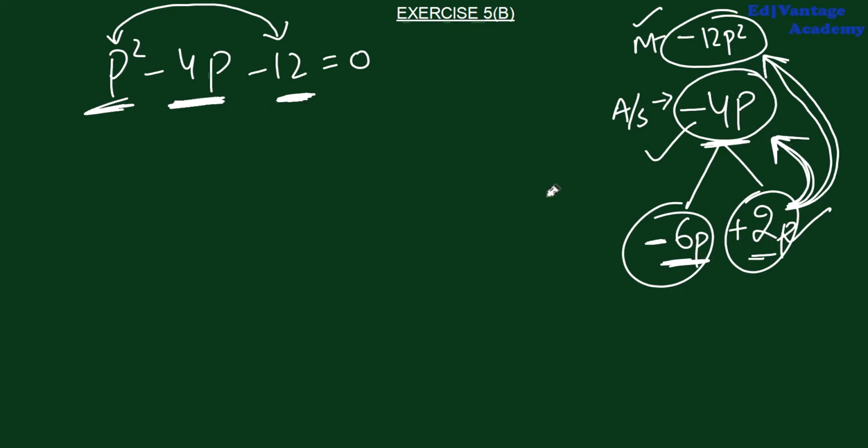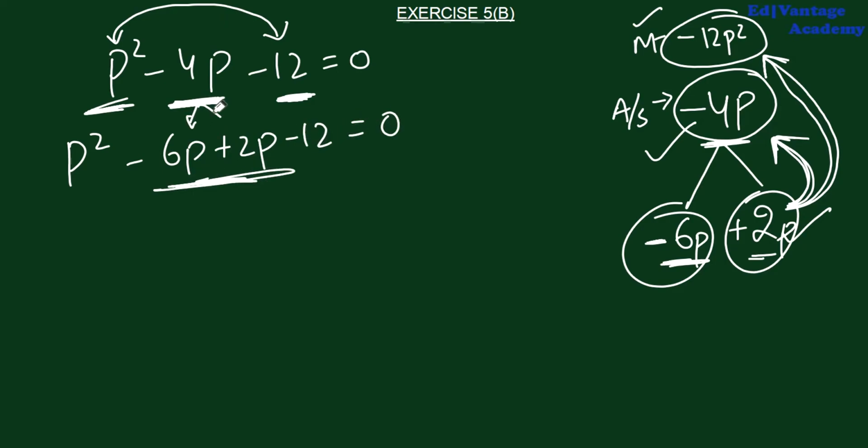So in place of minus 4p, I'm going to write these two numbers: p square minus 6p plus 2p minus 12 is equal to 0. In place of minus 4p, we split minus 4p into two numbers, but there was a condition on how to split. Okay, then what you learned in 9th standard, factorization. Now the second step. The first step is splitting the middle term. We split it into minus 6p and plus 2p. Now what is the next step? The next step is grouping the first two and the second two terms and taking the common factor.